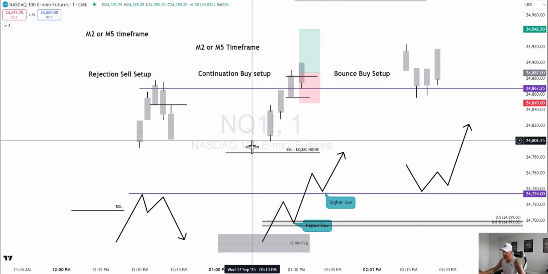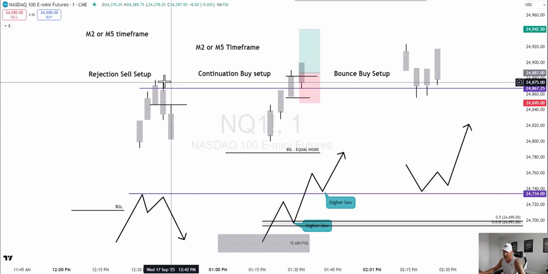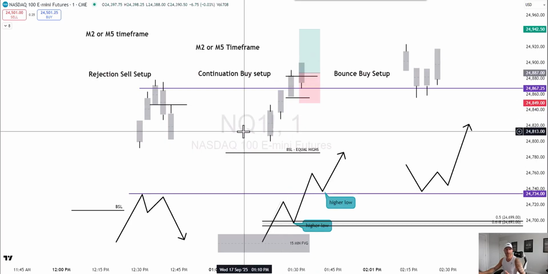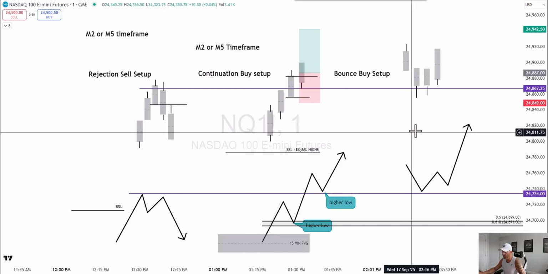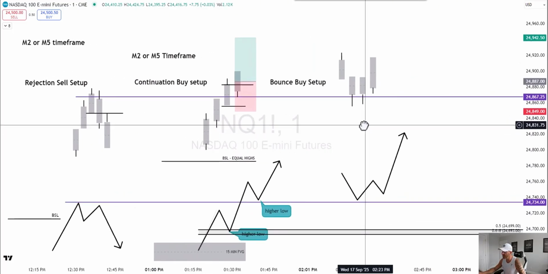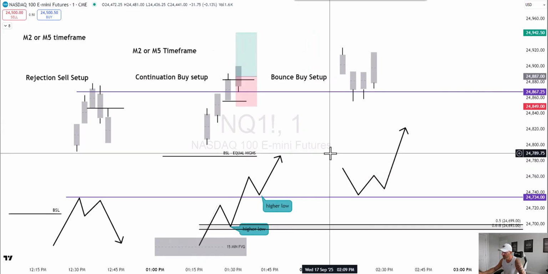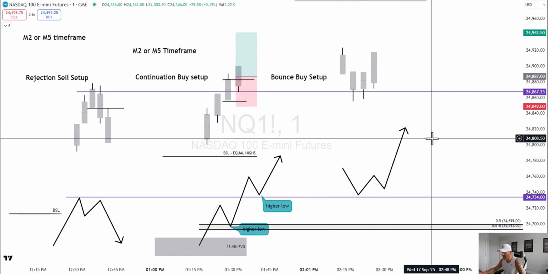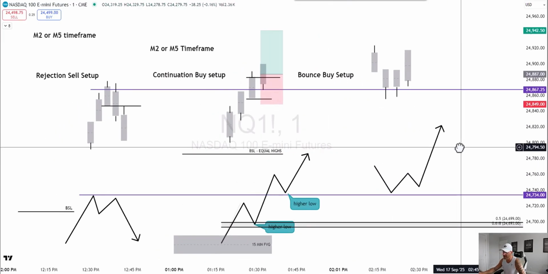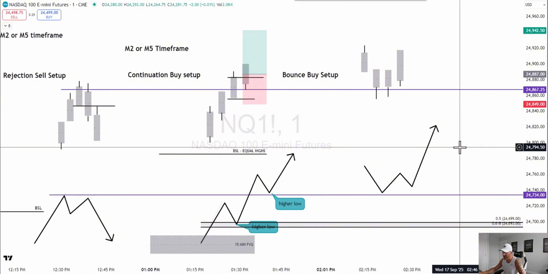And when we get down to the charts, we'll show you. So is everybody clear with the continuation buy and the rejection sell? Basically, we're looking for displacement through a level and then a body close and then continuation is kind of what we're looking for, right? So now the bounce setup is basically trading down to a level and then we get the bounce. Now I find these work out pretty good and I take these probably every other day. I'm trading these, even if it's just for a nice little 20-point scalp or something.